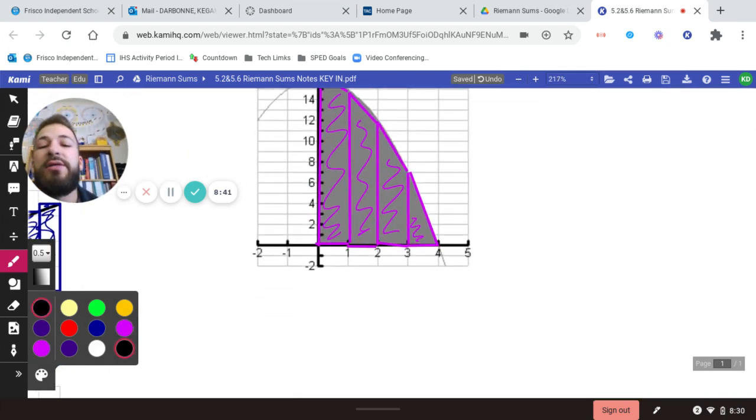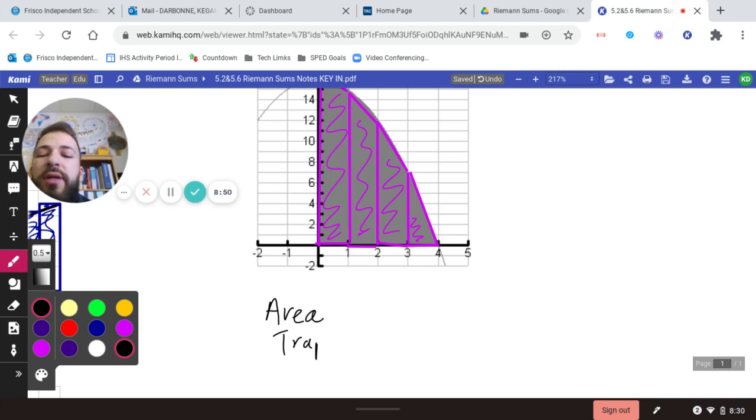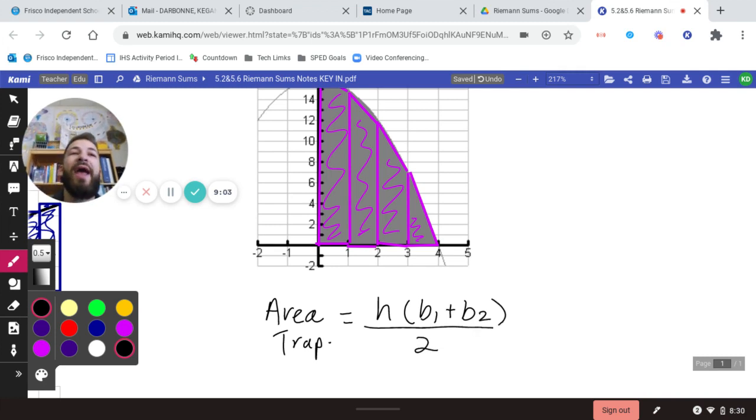That's not the point for it to be perfect. So to actually find this area under the curve, I need to think of what's my area equation for a trapezoid. Well, the area of a trapezoid is equal to height times base 1 plus base 2, all divided by 2, because it's that 1/2 height times base 1 plus base 2. So I add those bases together, multiply by the height, so it's like I'm doubling my trapezoid, and then I divide it by 2 to account for that half of that actual giant rectangle that I create.